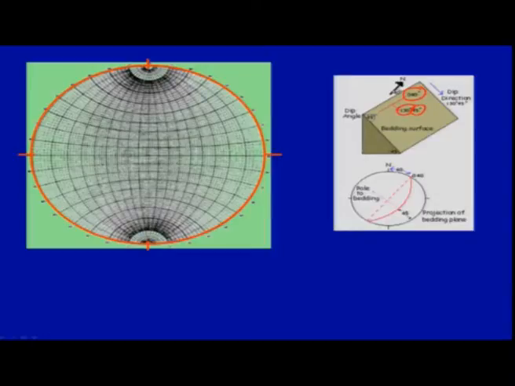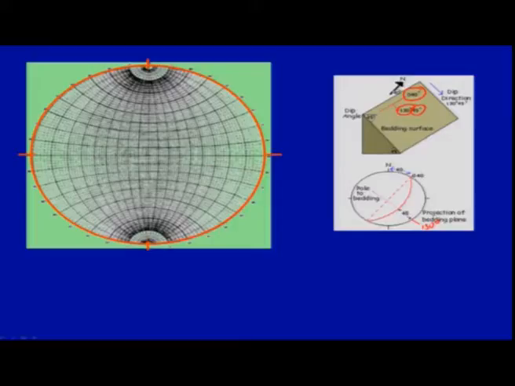So what we need to plot is with respect to north, this is your 40 degrees which is coming here. With respect to north we are moving, so this will be your strike here, which is passing through the center of the flat plot or the projection. And then the amount of dip you are having, again it is dipping towards 130, so this will be your 130. And then you have that dip amount as around 40 degrees, which is measured from the outer circle towards the center here.